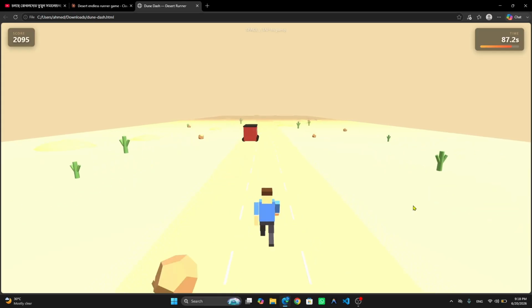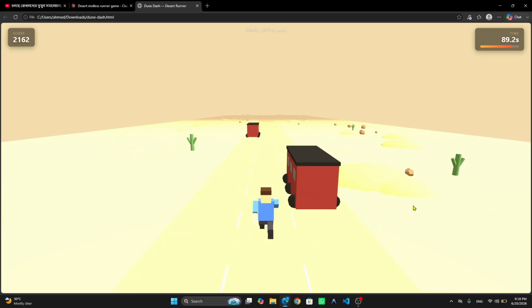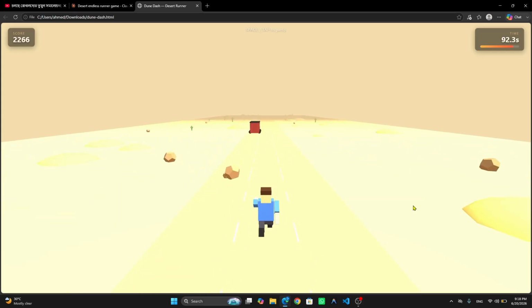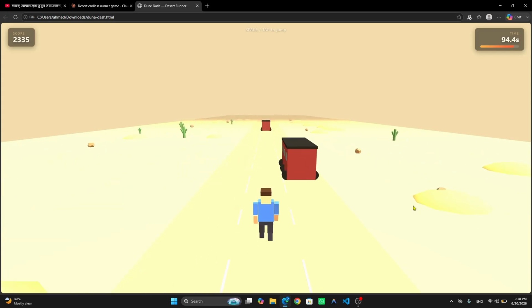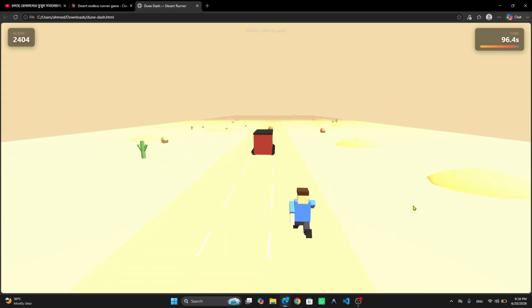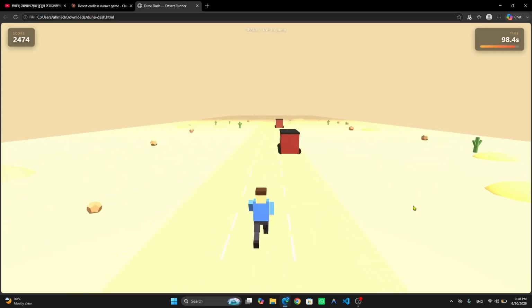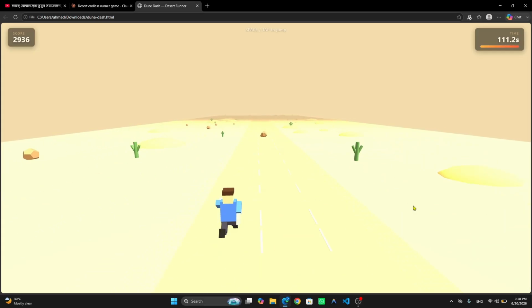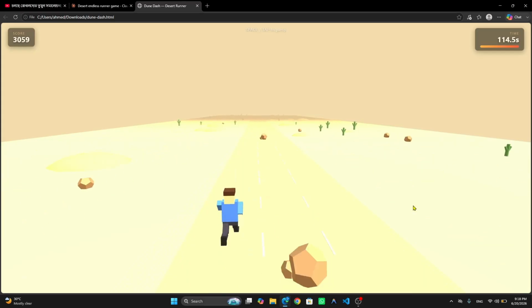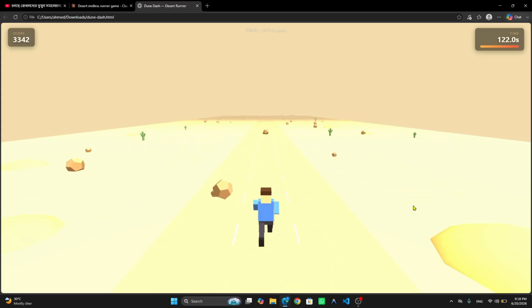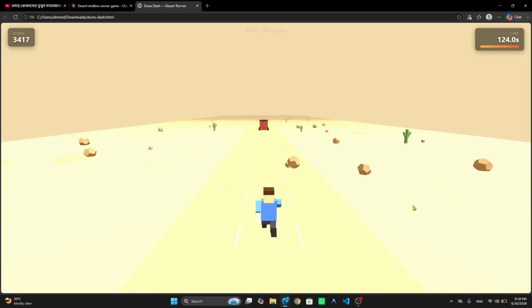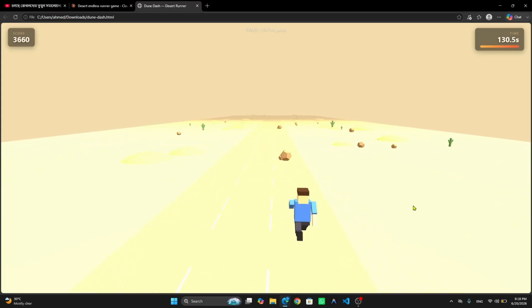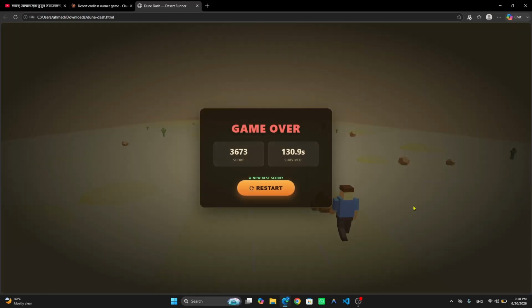All right guys, I have shown you the 3 different AI and their performance, and you can see that we can generate 3D games with the free version also. Claude and Gemini work better than ChatGPT. I will keep Claude AI at the very top, and then Gemini in the 2nd position, and then ChatGPT in the 3rd position. That's it guys, thank you so much for watching this video.